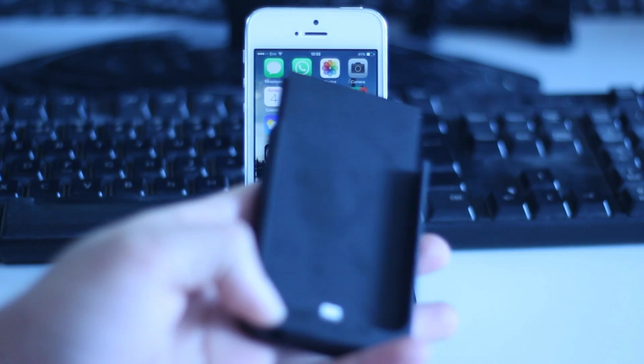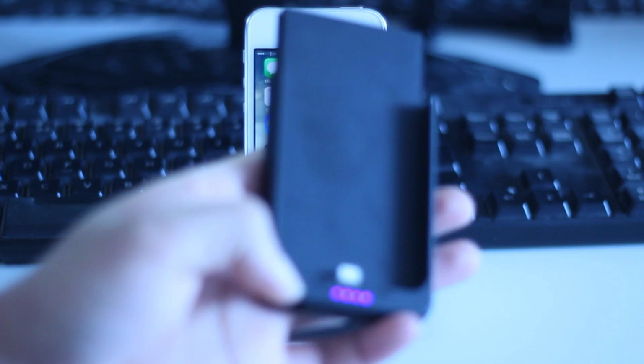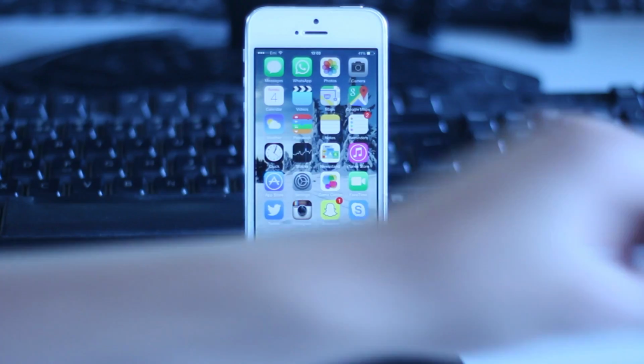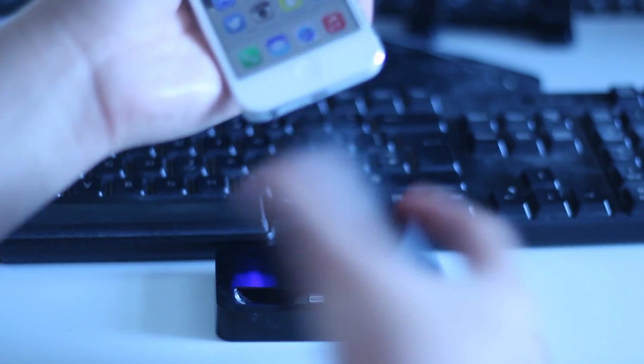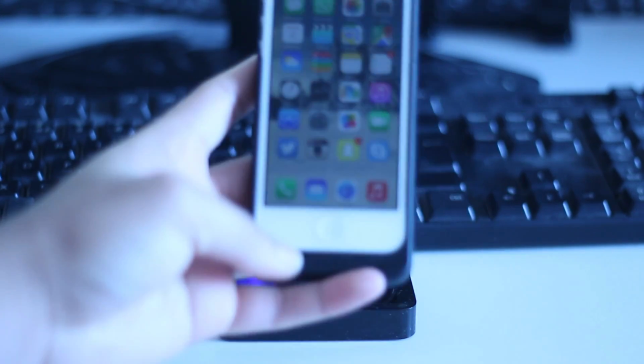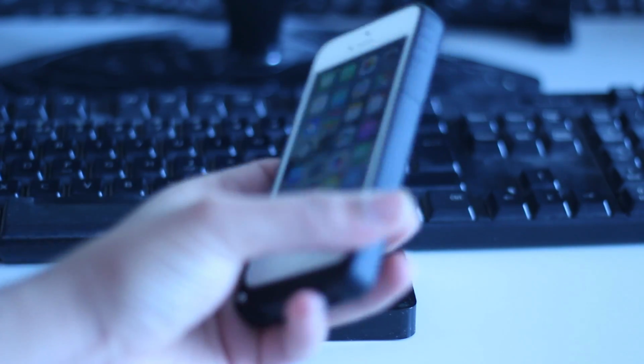You can see you just slide it in easily here. You press the button, and that shows it'll be charging. And it also comes with a top. I'll just show you how it fits in with it. You just slide it in there, and then the top just goes in nicely like that. It's very thin, you know.